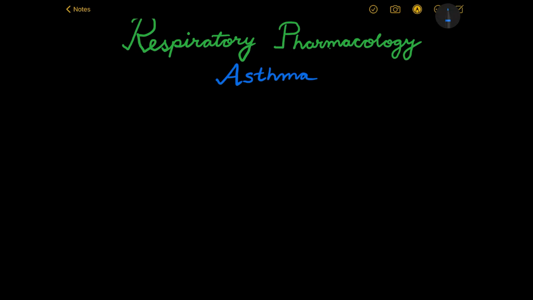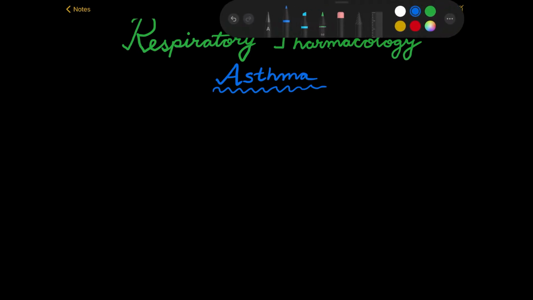Then the topic is asthma. Okay, so we'll be dealing with the drugs used for bronchial asthma. So we have to understand what this condition actually is, very roughly. Obviously, we are not studying pathology. If this was pathology, we would have gone for a much more detailed talk on the condition itself. But from a purely pharmacological perspective, if we are to narrow down what asthma is, I would say, let's go with this.